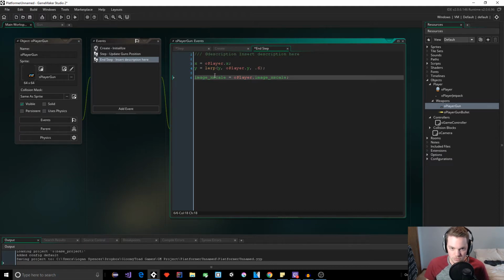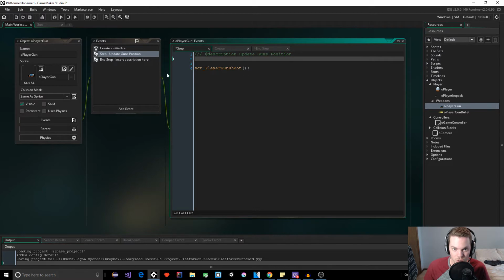All right. So now, after all that talking, let's go ahead and do the recoil. The first thing we need to do is initialize a recoil amount. This is how far we want the gun to kick back when we fire a projectile.